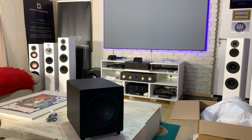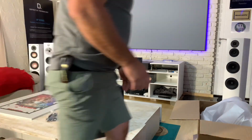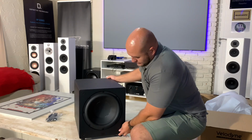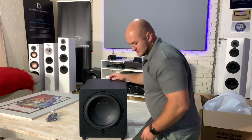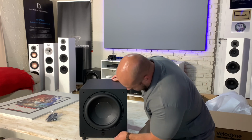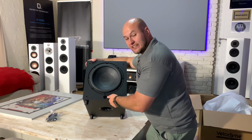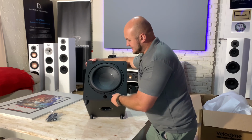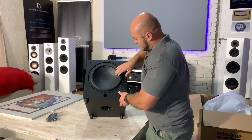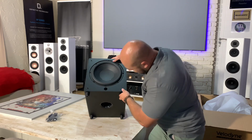Okay, nice subwoofer. I can already see, even without powering this on, there's a little keyhole there. I don't know if you guys can see it. And it's got an LED, so that's going to show you the volume and the phase and that sort of stuff that you can do from the remote, which is very cool. This is a nice beefy driver, nice rubbers.